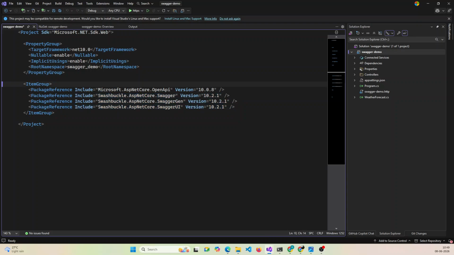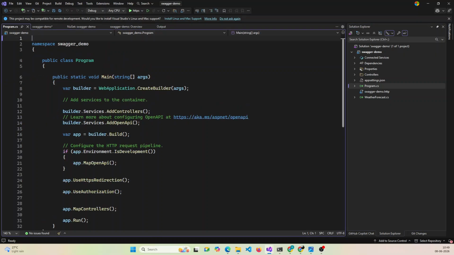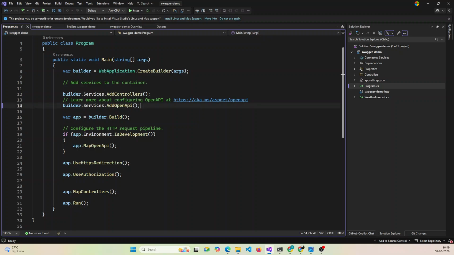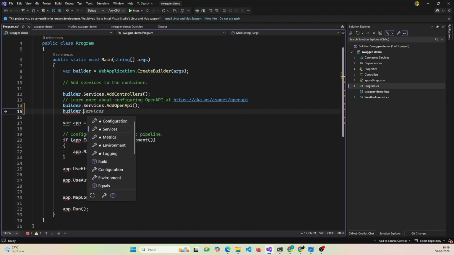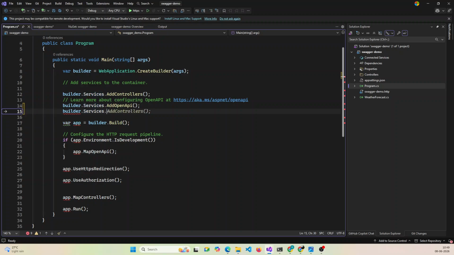Once this is done, go to your program.cs file. Here below, add OpenAPI, add builder.Services.AddSwaggerGen.